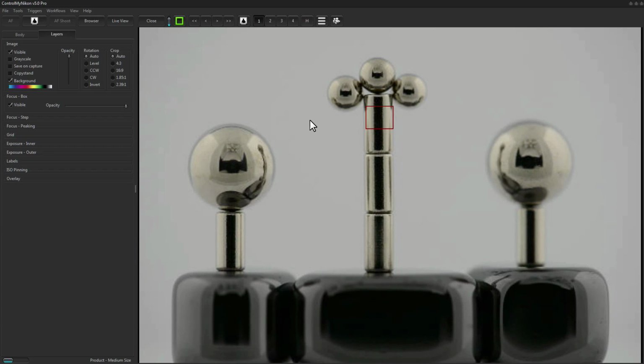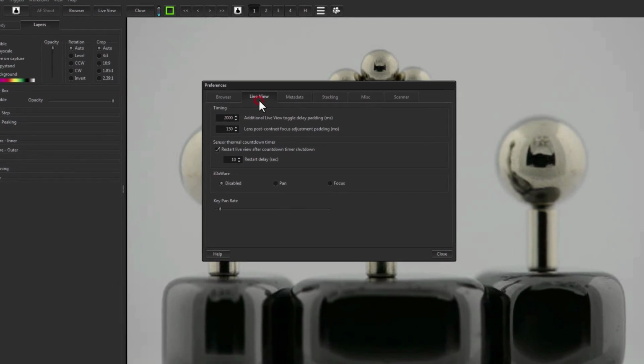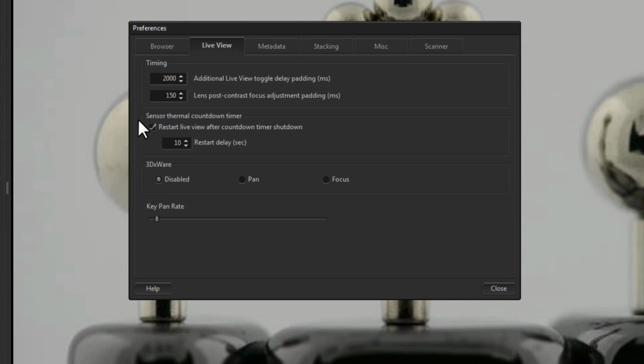So let's take a look at some of the other settings that are related to live view. I'm going to go back to the Preferences screen, so Tools menu, Preferences, and we'll go to Live View. Now we have some different numbers that we can use here, and this is the live view toggle delay, and it's set to 2000 milliseconds, which is the same as 2 seconds. This provides an additional 2-second delay every time live view is turned on and off on some older bodies.